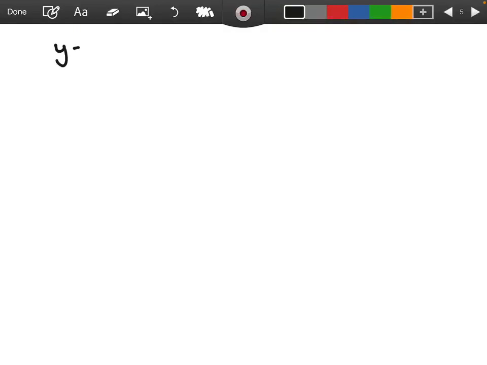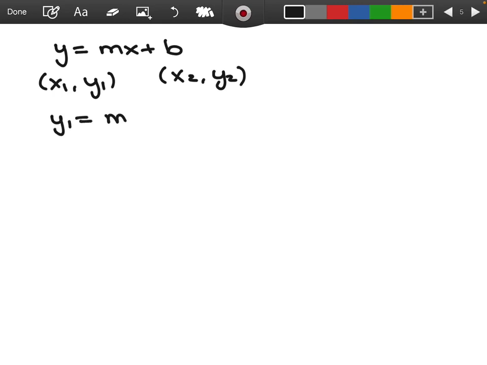Let's say that you have a formula y equals mx plus b, okay, for some line. If you pick 2 random points on that line, so we'll pick our 2 random points, x1, y1, and x2, y2. So they're 2 random points that lie on this random line, y is equal to mx plus b. If those 2 points land on that line, it means that they must satisfy the equation. So I can plug them in, and the left and the right hand sides must be equal. So they must satisfy the equation, and this occurs for both points because they both land on the line.